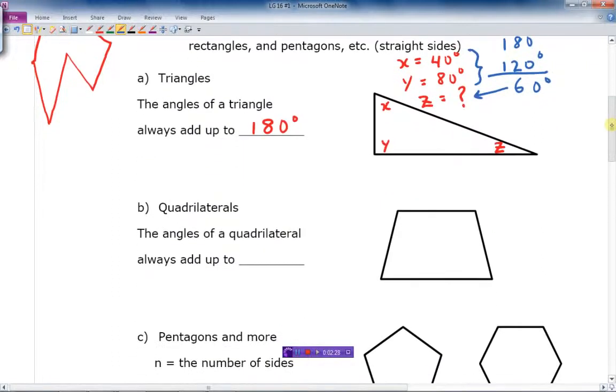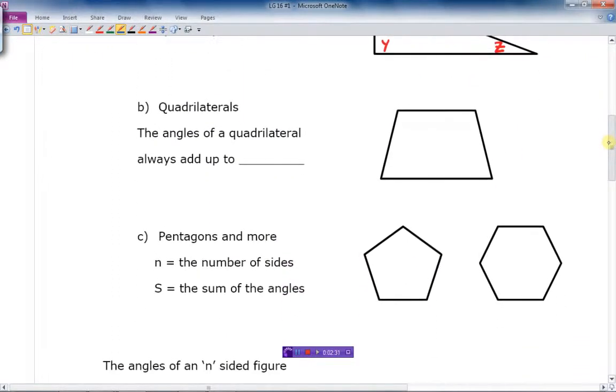for solving triangles. The next shape we're going to talk about is a quadrilateral. The angles of a quadrilateral always add up to 360 degrees. So all 4 angles of a quadrilateral, they always have 4 angles, will add to 360. And you can see this in a square or a rectangle. All 4 angles are 90 degrees, and they would add up. 4 times 90 is 360. And it doesn't have to be 90 degrees, but any quadrilateral adds up to 360 as well.